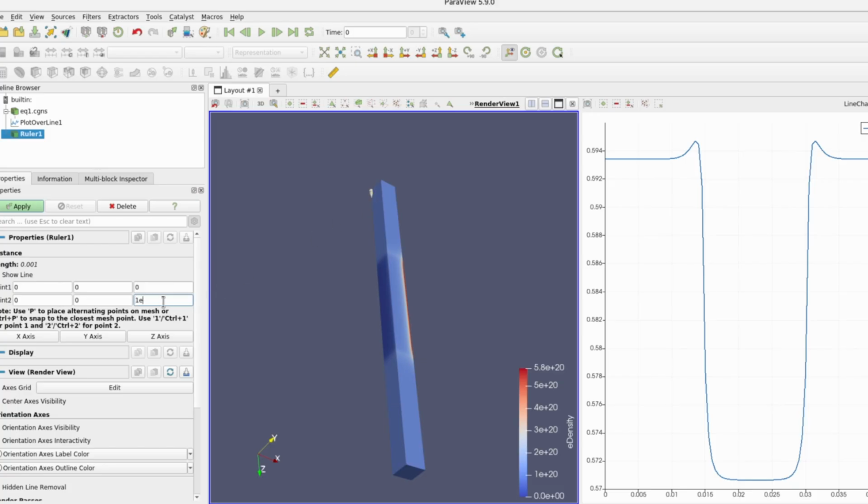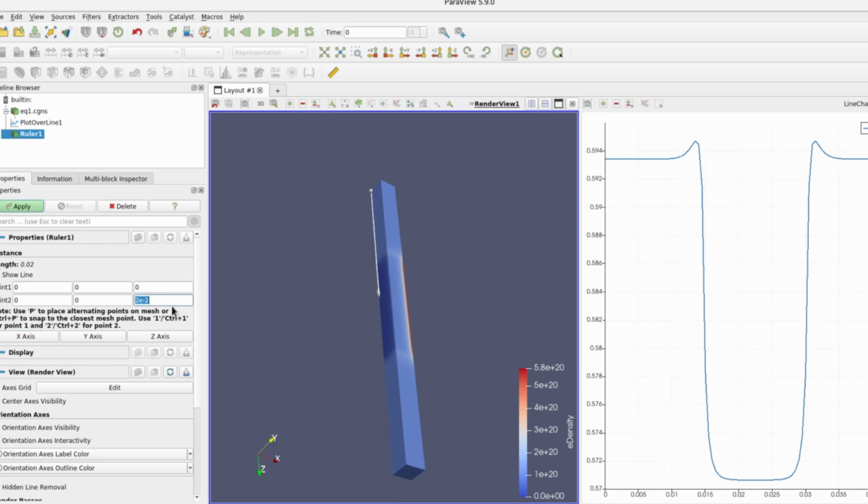Then how about 10 to the minus 2? Okay, so now we have 10 to the minus 1. Oh, this is too long. So you can easily understand the size of this system is more or less corresponding to 0 point something.